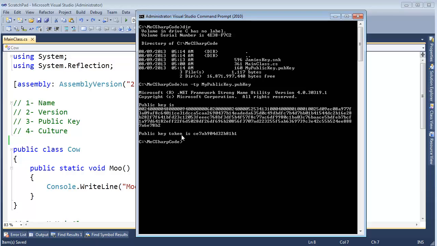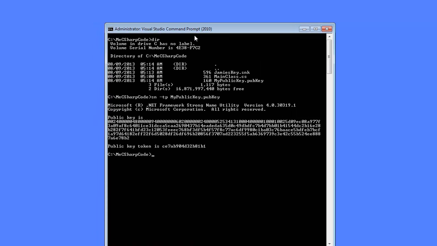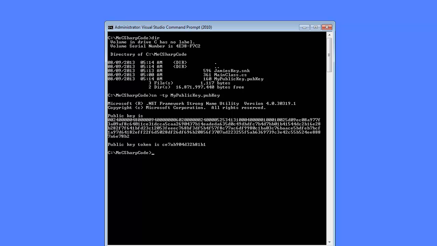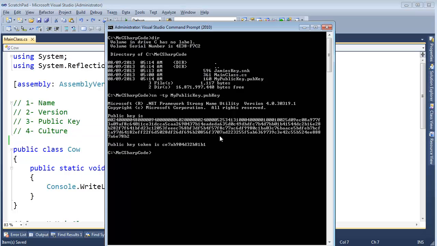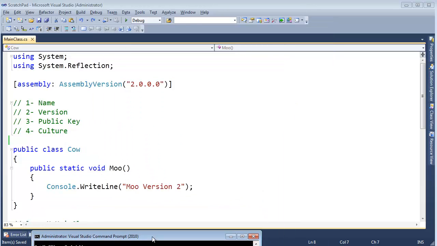Now there's this thing called a public key token, which is a hash of the actual public key. And I'll talk about that in future. But generally, when we're referencing other assemblies, we're only worried about the public key token, not the public key. We'll worry about that in a minute. Let's actually use this. Oops, I just did the screen shake thing and got Visual Studio off of my screen. Let's actually use this key file to do something interesting.